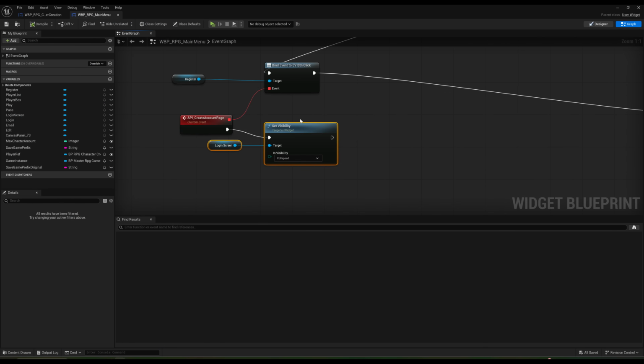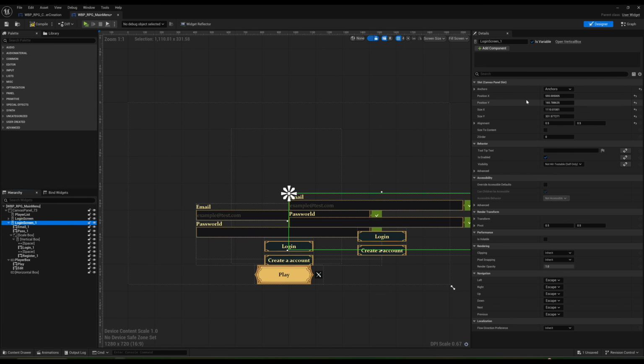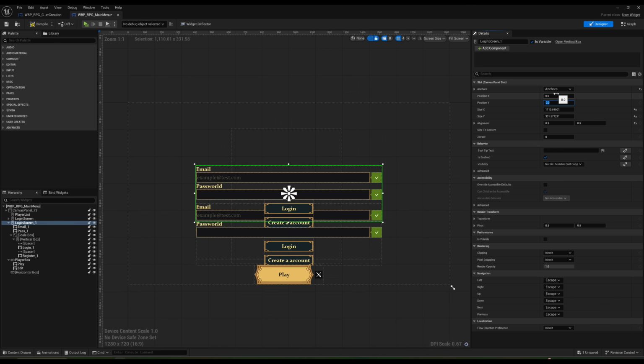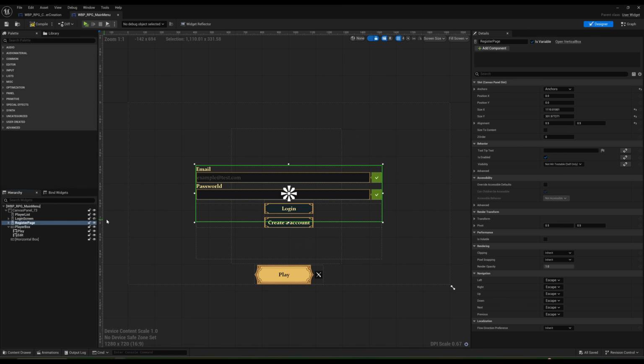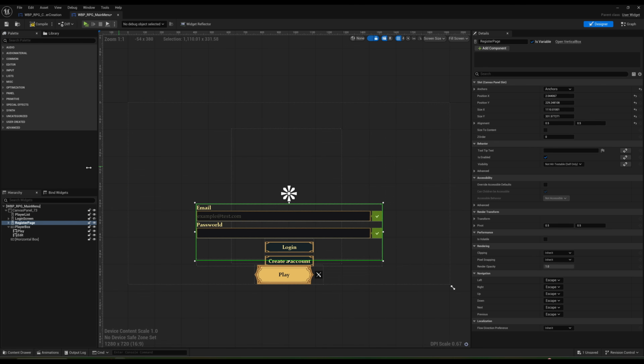Now we need to create the create account page. I'm just going to duplicate the login screen, and I'm going to put 0, 0, everything to 0, right? Position 0. So I'm going to call this register page, right? I'm gonna hide the other one so we see more or less what we need to do. Everything is anchored right here. Ideally, when you're doing these things, you want to keep the form more or less in the same position, because then the player expects more or less where it is. It's just less hassle.